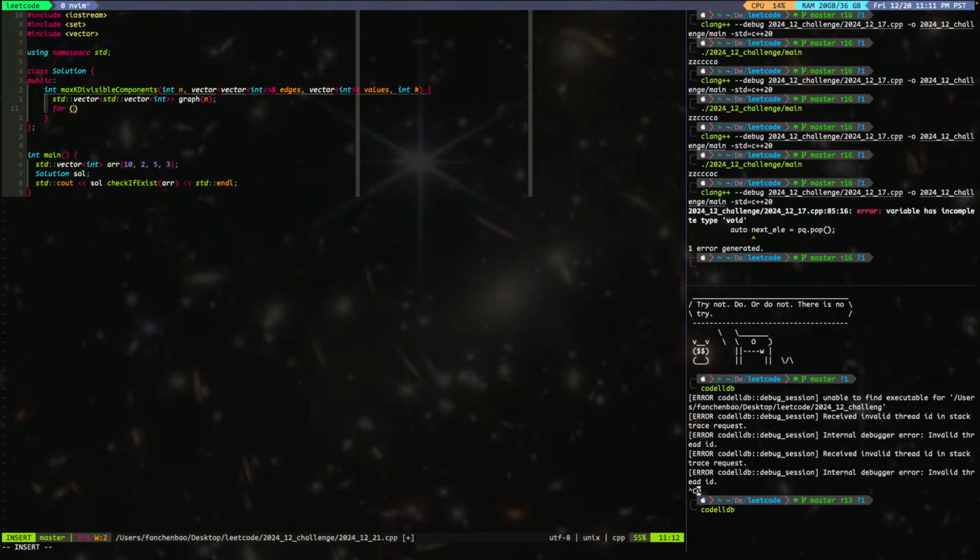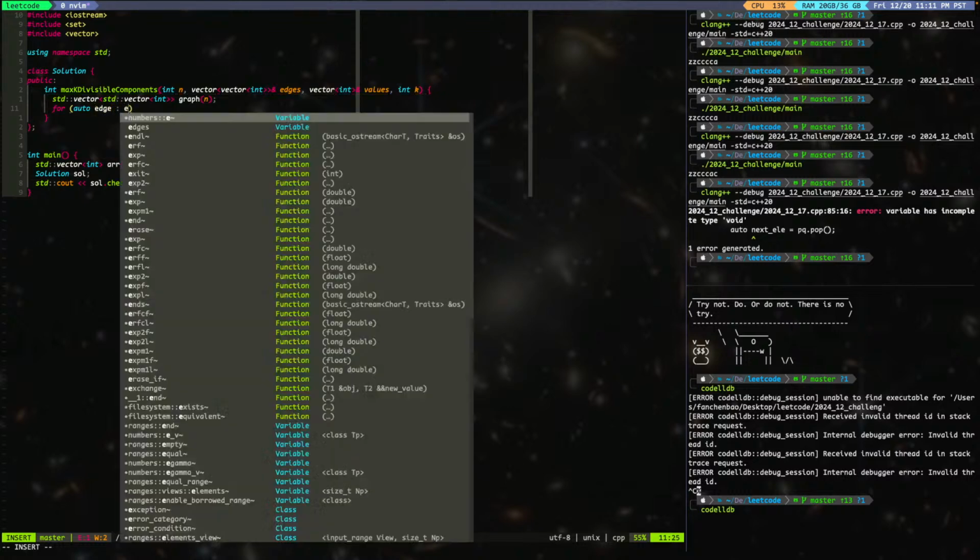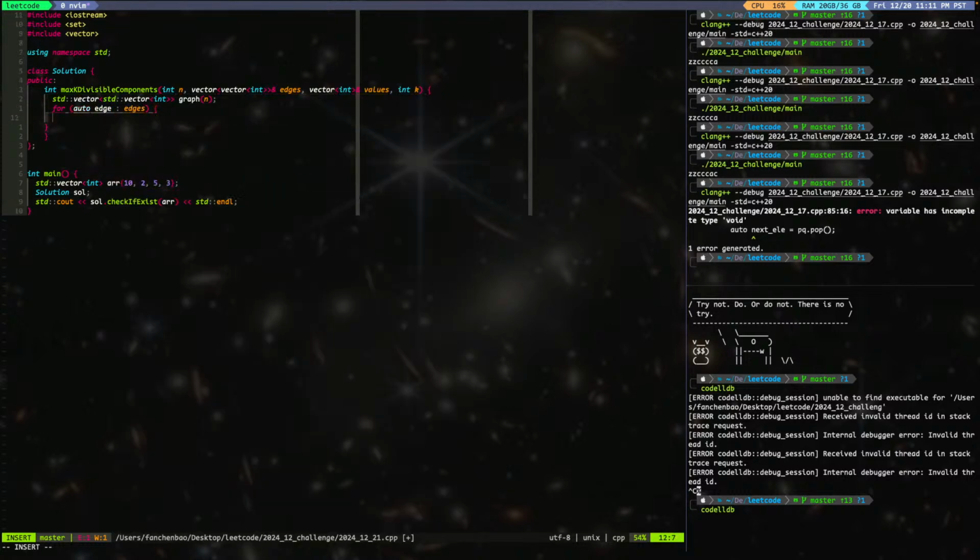Then we can say for auto edge of edges, a is edge 0, b is edge 1.